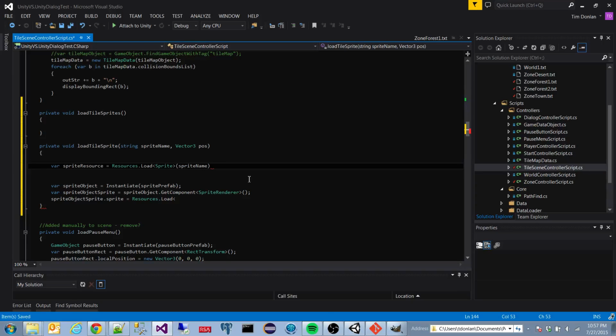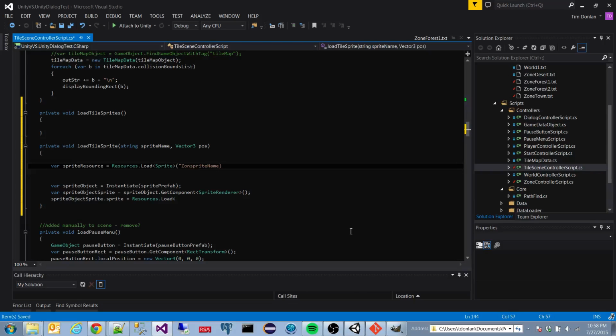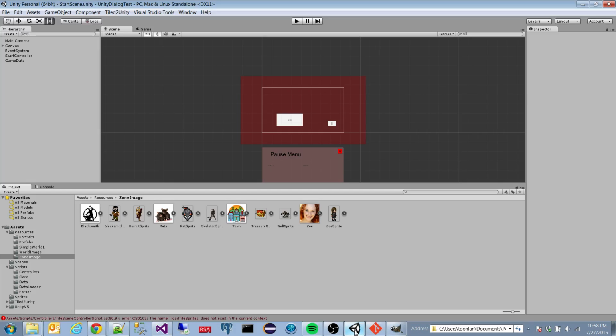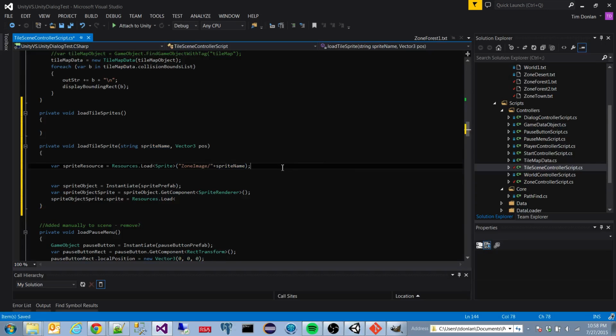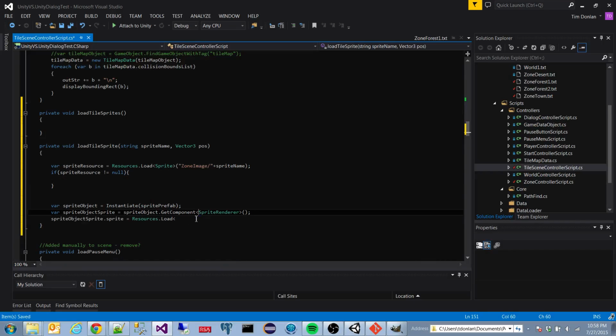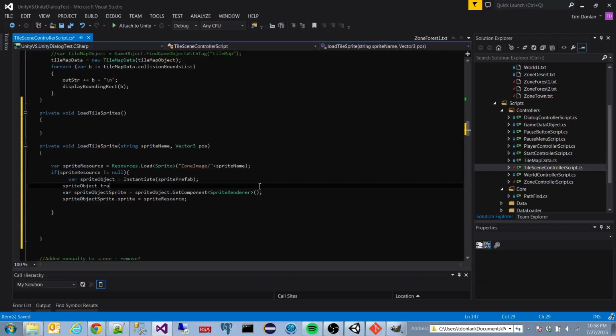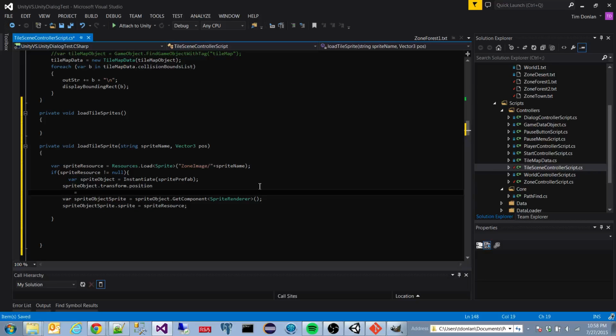This is actually in zone image. So just sprite name. If sprite resource not equal to null, then you do this stuff. And you want to say sprite object dot transform dot position equals position.